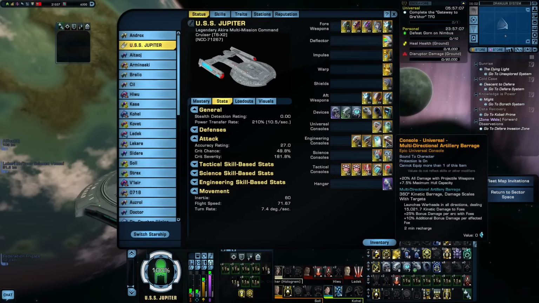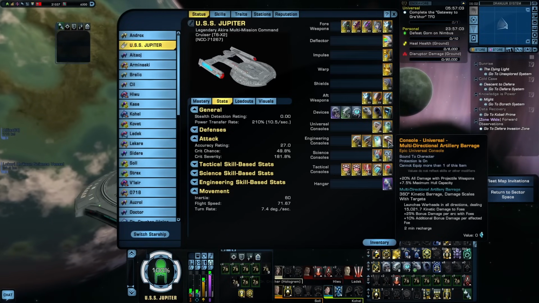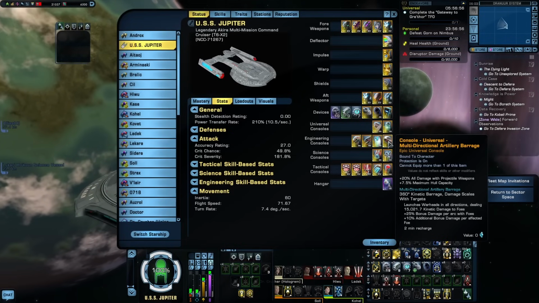Multi-directional Artillery Barrage off the Lexington. This functions a little bit like the Torpedo Point Defense System in that it will fire torpedoes in every direction. This console will also gain bonus damage depending on how many targets you hit with it, and in how many of your targeting arcs they're in.